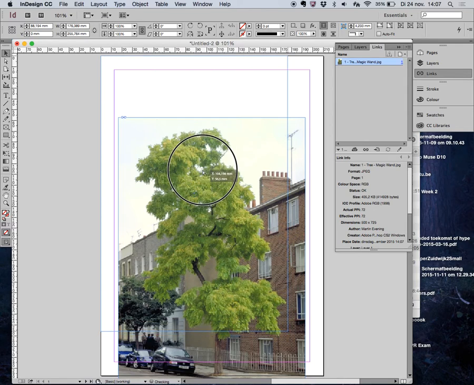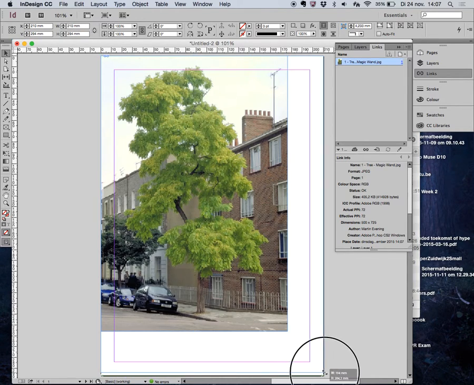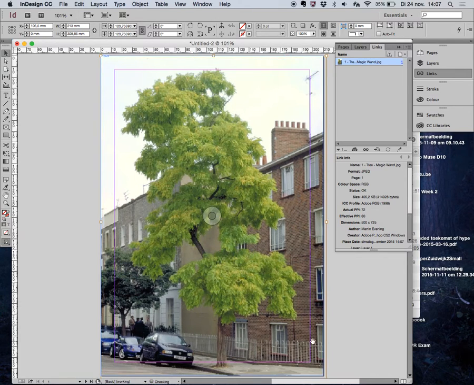And I create this to fill the full page. It's only giving me 60 pixels per inch, so if you can check on your paper what 60 pixels per inch is going to give you when printed, it's looking horrible. And on the screen it may still look okay, it's not going to look okay when you print it. So this effective pixels per inch should be somewhere between 200 and 300. Remember that and always check it with all your images.